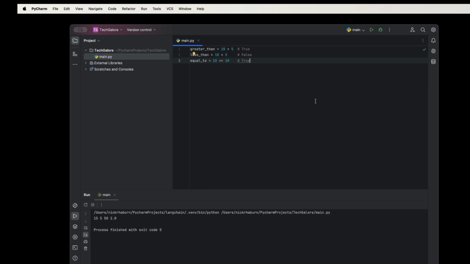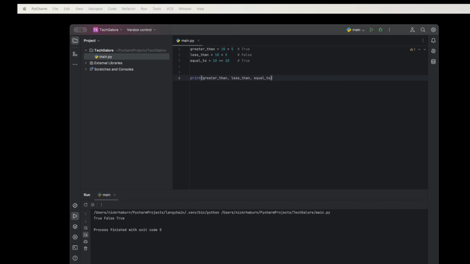That should bring us back false. And 10 is equal to 10. That should bring us back a true. I'm going to go ahead and print this out. As you can see, true, false, true. So again, the relational operators are used to compare two values, and they return Boolean results, which is either true or false.